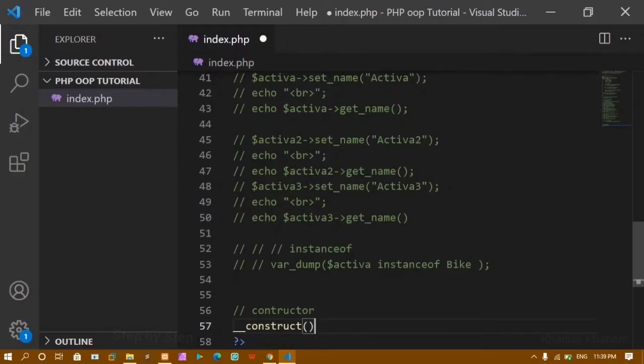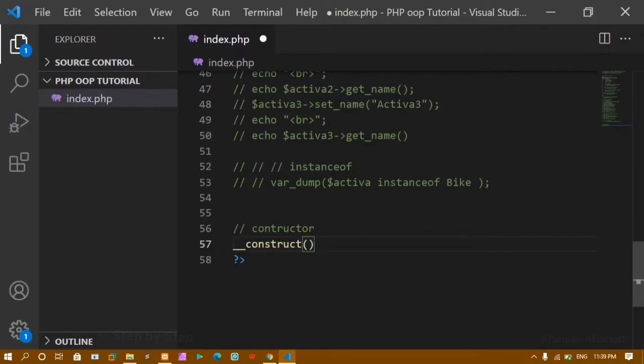Now this constructor is executed as soon as our object is created. We will see an example on this and understand what this constructor is. PHP will call it automatically when our objects are created. This constructor is going to execute and we are going to get the output without setting any name and without getting any name, because we are going to pass parameters inside these constructors. First we will see without parameters how we get the output, and then we will see with parameters. This is the syntax for that, and at the end of the day, a constructor is nothing but a function.